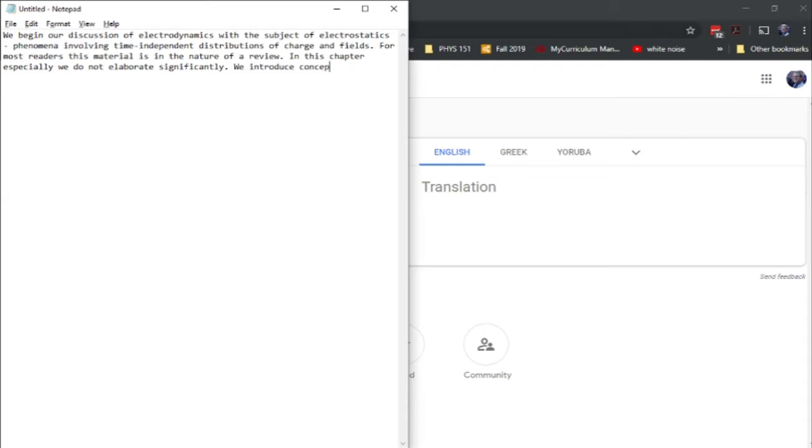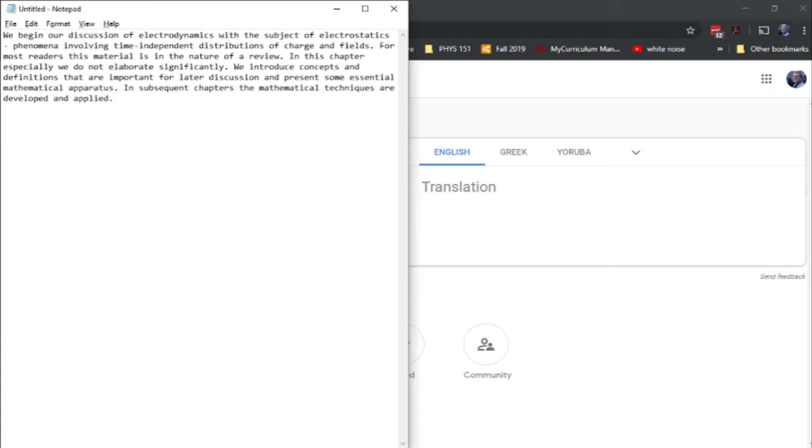We introduce concepts and definitions that are important for later discussion and present some essential mathematical apparatus. In subsequent chapters, gosh, gotta use a comma. The mathematical techniques are developed and applied. All right, let's try that. No, not too much physics there.